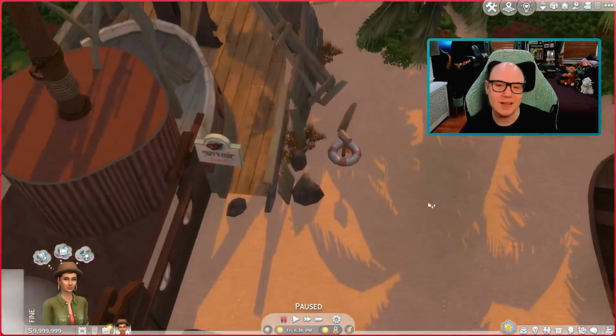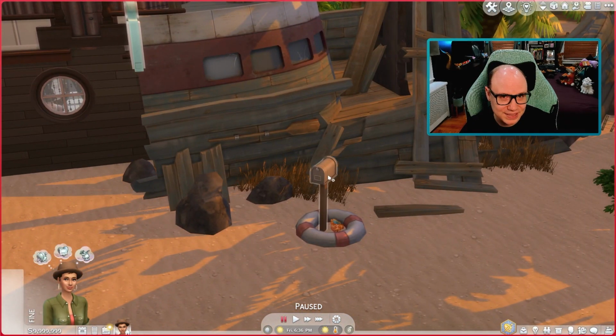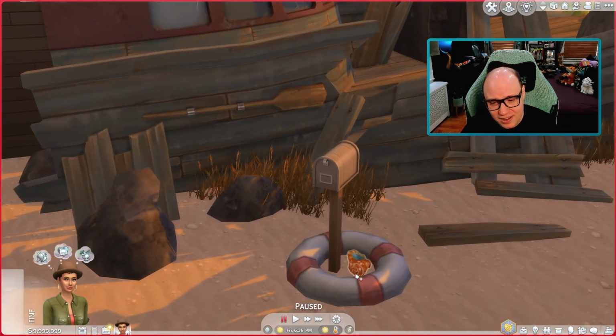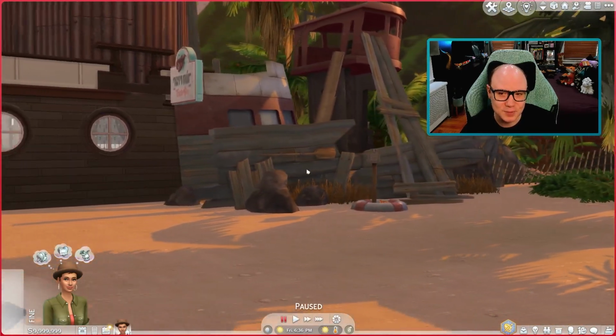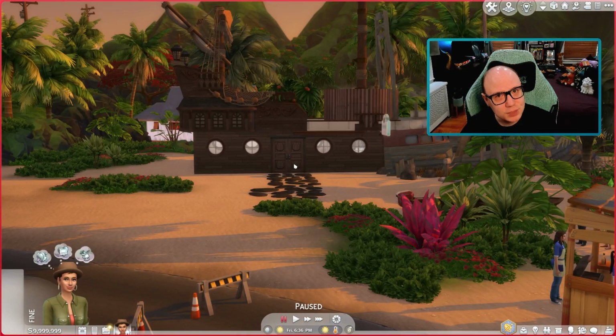Oh, I also should probably say, I don't think a mailbox is needed for a bar type lot, but my boyfriend had the idea to put it inside this life preserver and then have the little shell there. I just thought it was really cute. So I included it. This is Shipwreckers.